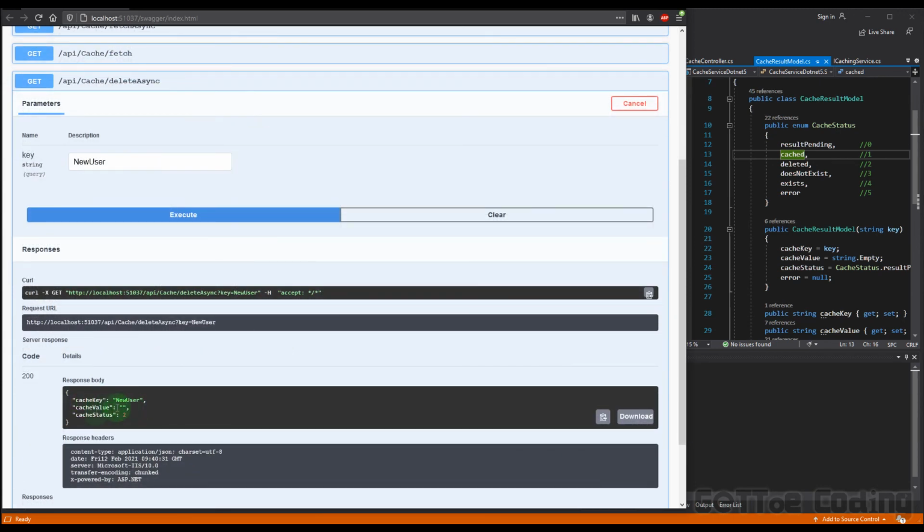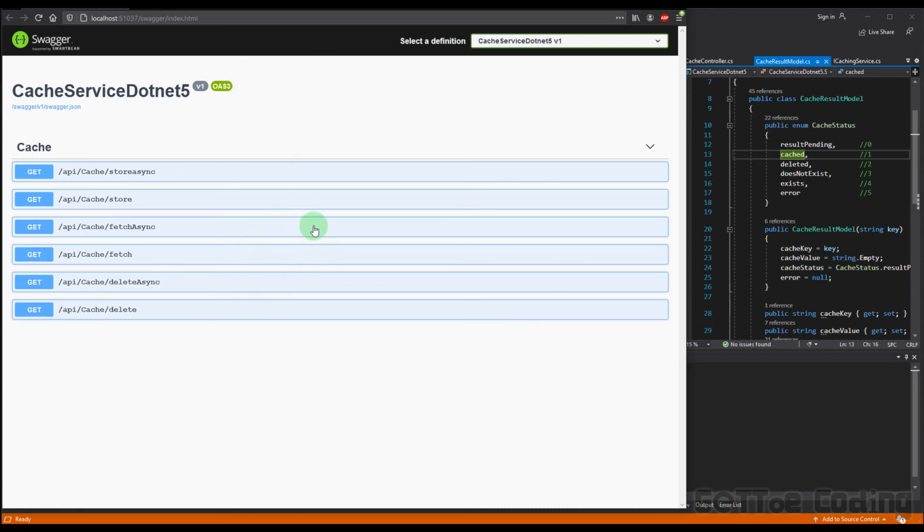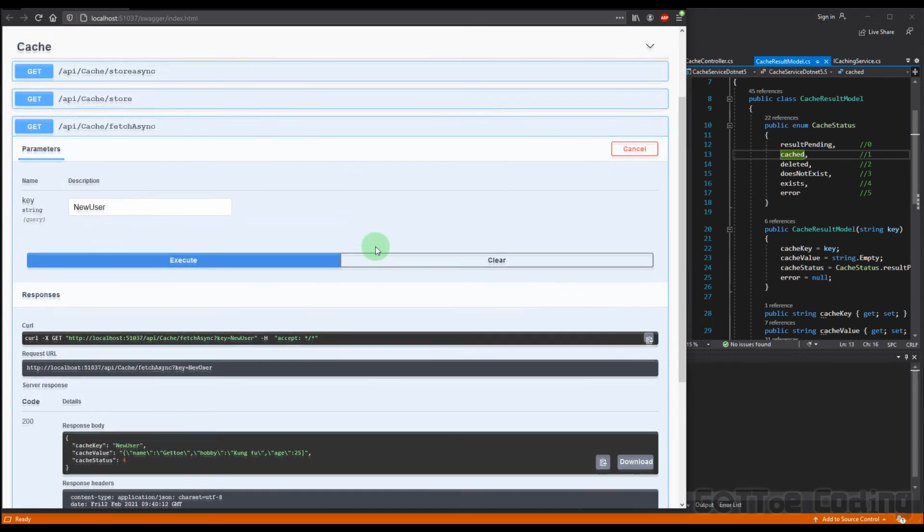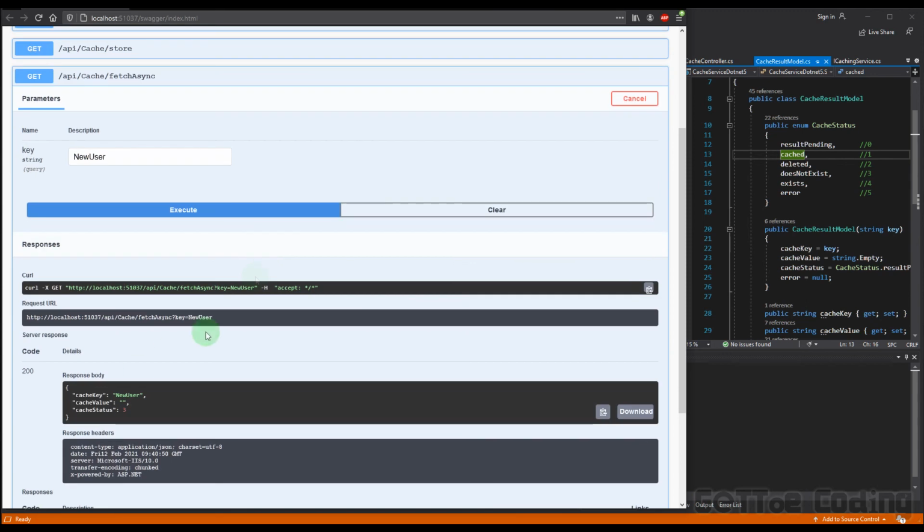Okay, cache key, new user, the cache value is empty, we've removed it, and the cache status of 2, meaning it's been deleted. Cache status deleted equals 2. So that's a good thing, because that's what we wanted to do. Let's try fetch now, to make sure. Boom, new user, cache value, we get a status of 3, does not exist.